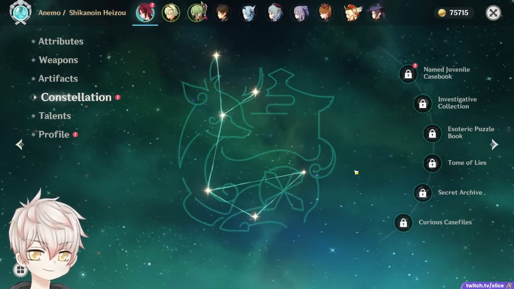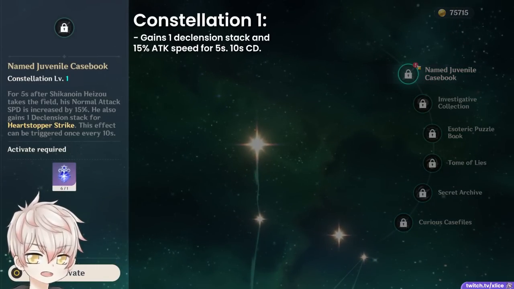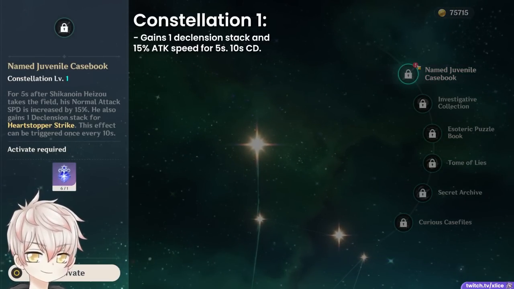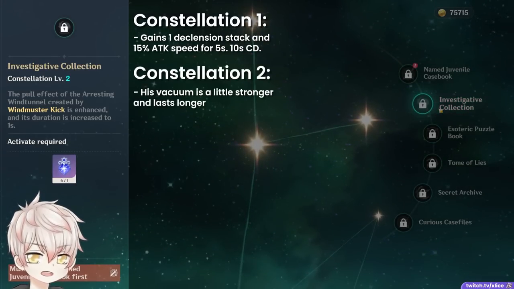As a 4-star, it's reasonable to have a couple of constellations, so let's run through these before recommended builds. Constellation 1, when you swap him in, he gains 1 declension stack and 15% increased attack speed for 5 seconds. This is on a 10 second cooldown, basically speeding up his rotation to fire off a 4 stack punch faster. Constellation 2, his vacuum is a little stronger and lasts a little longer.